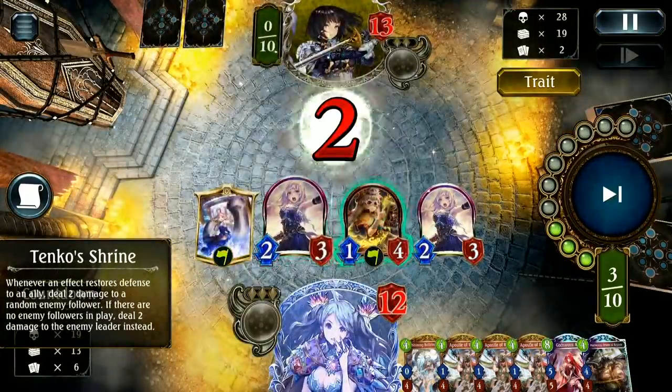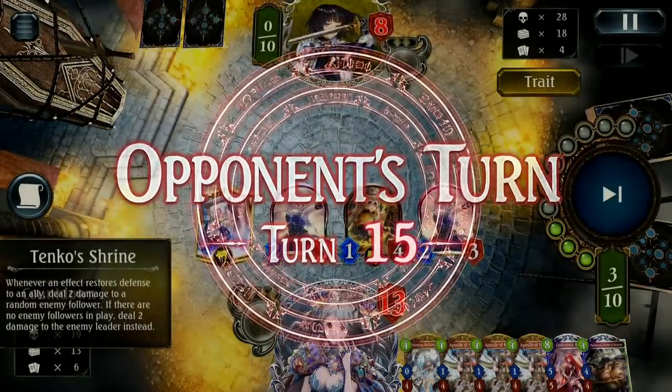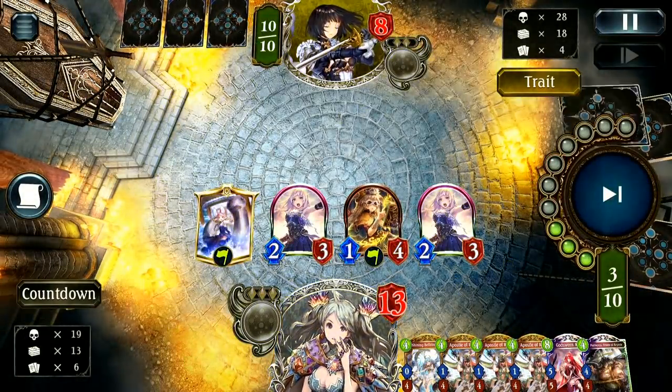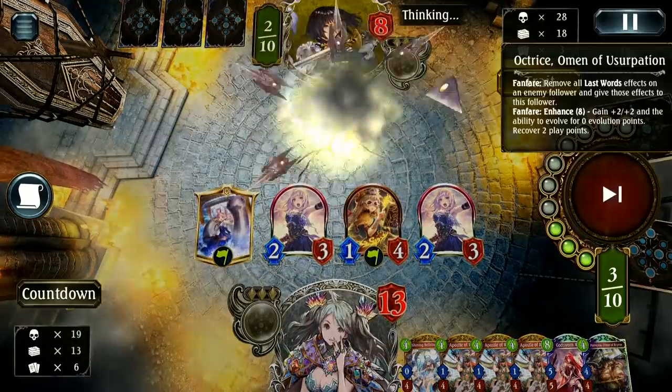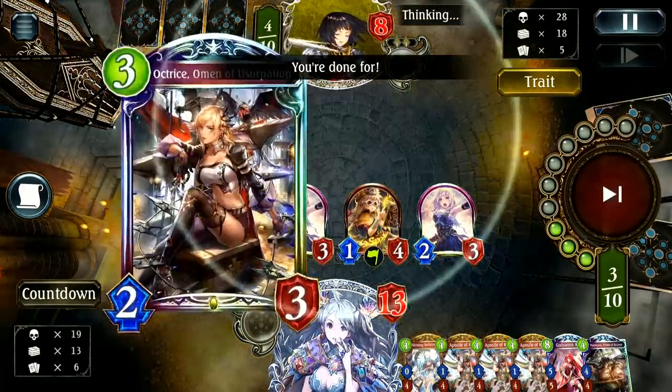So I make the small error here of attacking with the 1/4. I actually could have got 1 more damage there if I didn't attack with the 1/4, as it would have proc'd Tenko again. And it would have healed my face, which would have been a bit better advantage than just attacking for 1.